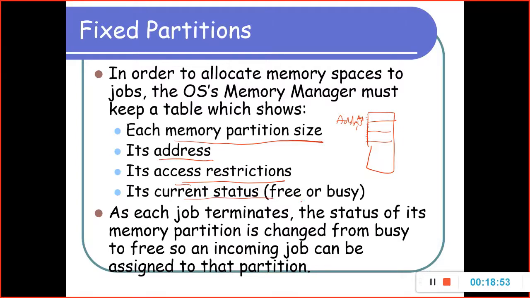Free means that the block is free. Any job can enter if it is smaller than or the same size as the block. Or busy: now the current partition is executing a job. As each job terminates, the status of its memory partition is changed from busy to free, so an incoming job can be assigned to that partition. So if a job terminates, the memory block will deallocate the memory, and the block will become free for any new incoming jobs to enter.